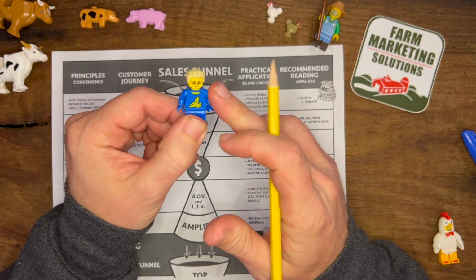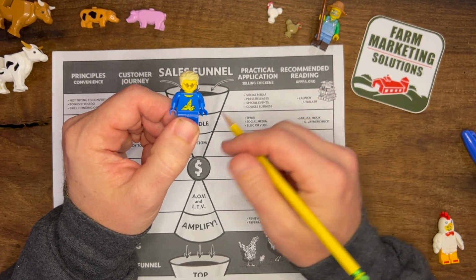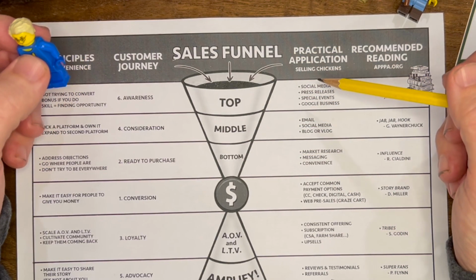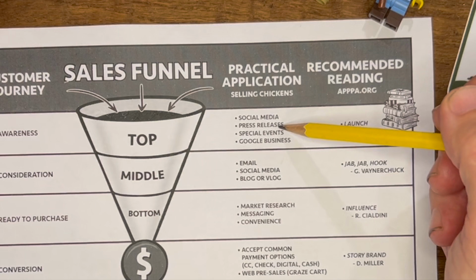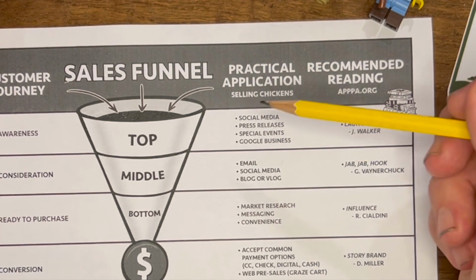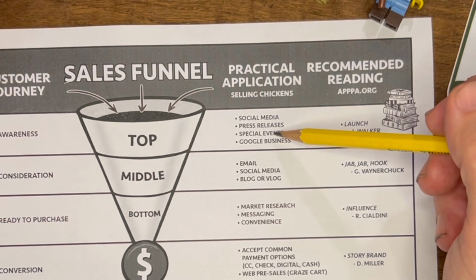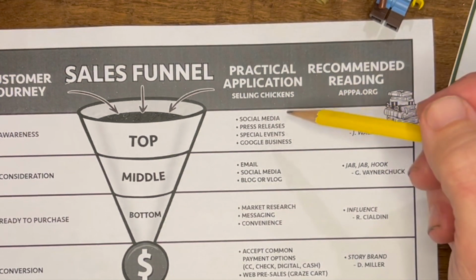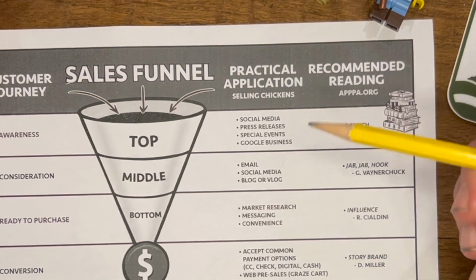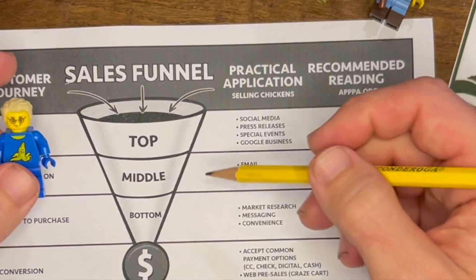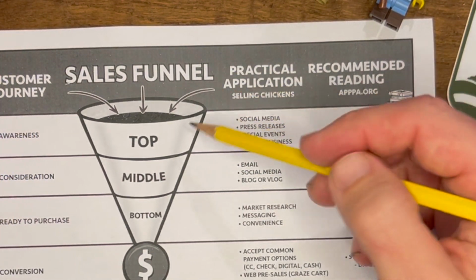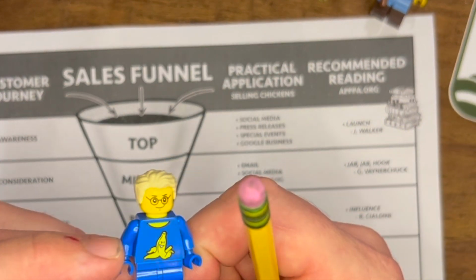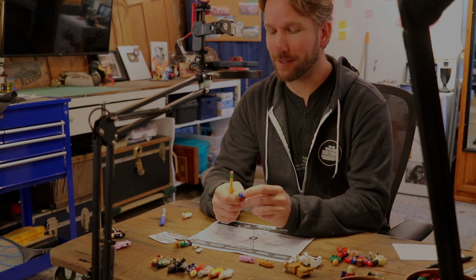And so Johnny Bananas is sitting on his couch, sitting on the toilet, looking at social media, watching the news. You know, are you doing regular social media, press releases where you're announcing something big on the farm and getting in traditional media? You're hosting special events or spending time at the farmer's market where you're also gaining new customers. You've updated your Google business profile for those people who are looking for you for search engine optimization. And this is all about awareness. We want Johnny here to be aware of our farm business.